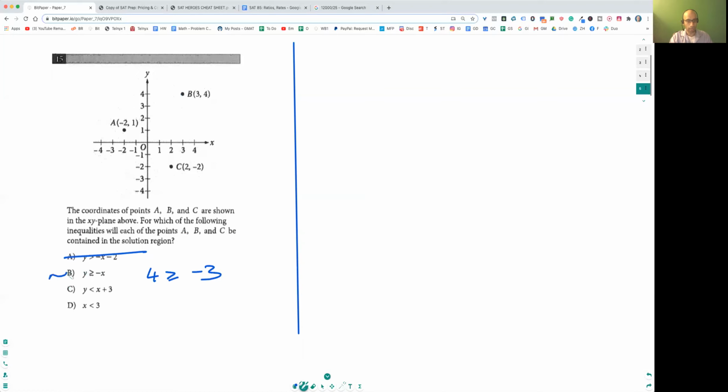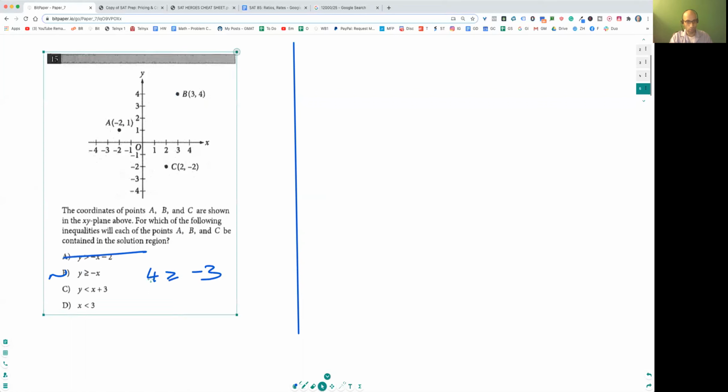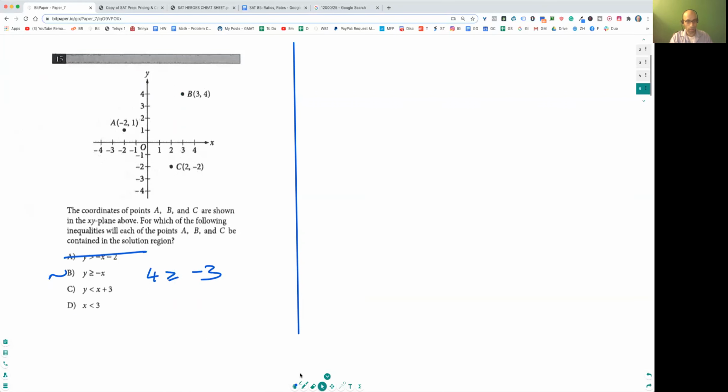But now try this one. So maybe it works, maybe it doesn't work. There's going to be one point which doesn't work. Right, so let's take this point here. Let's put this point inside here and see. So what do you get? No, that point still works. So let's try these points here. So try this point inside here.